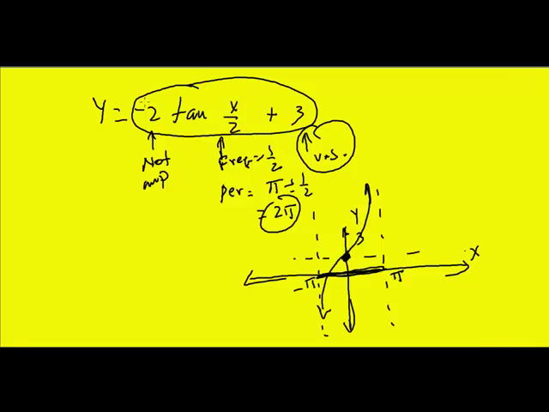But we haven't accounted for my negative. So what do I do with my negative? My negative causes my tangent curve to flip, so I'm going to have to flip this curve. So when I flip it, it looks like that. Okay, now I'm done. Okay, I can erase my first one. Okay, and that is complete because of the negative.